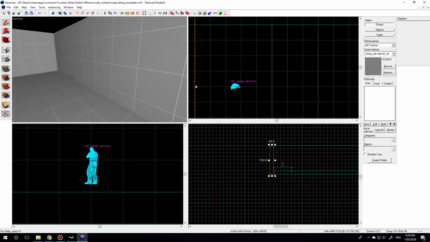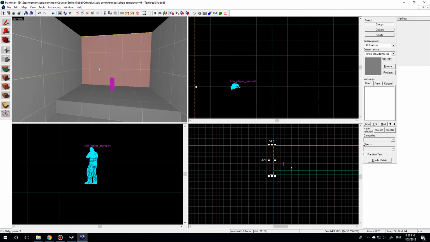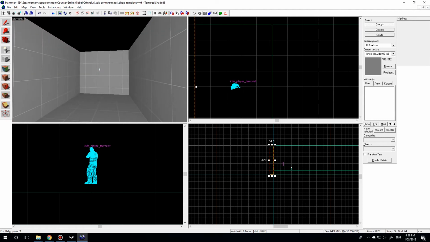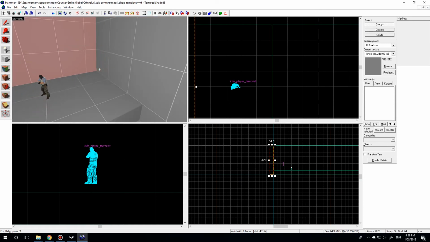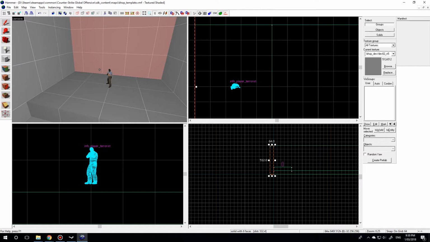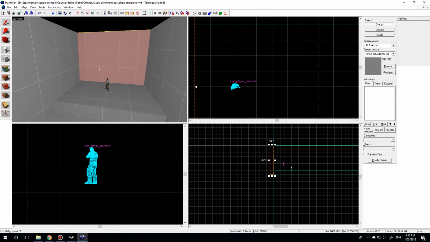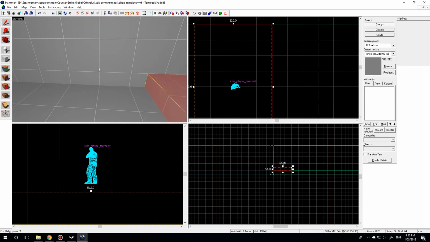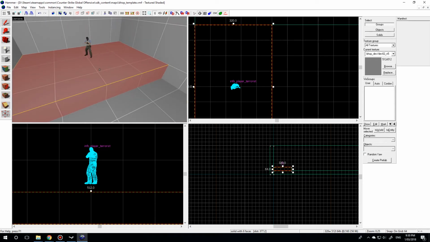Each of these brushes requires computational time when the map is compiling. If you have too many of them, it can impact the performance of your map and make it run really badly. So to avoid that, we tell certain blocks not to contribute to this compile time.